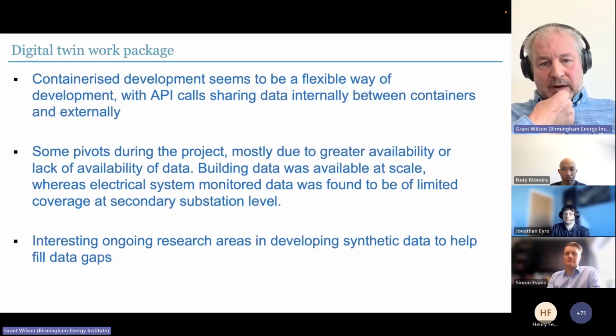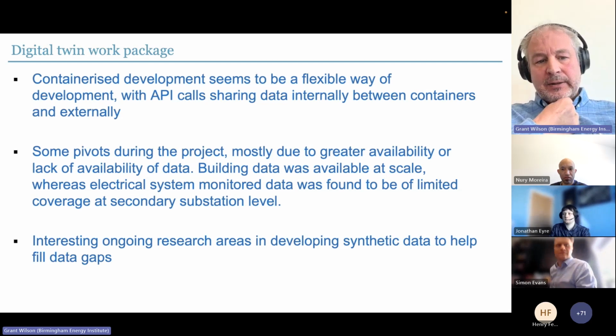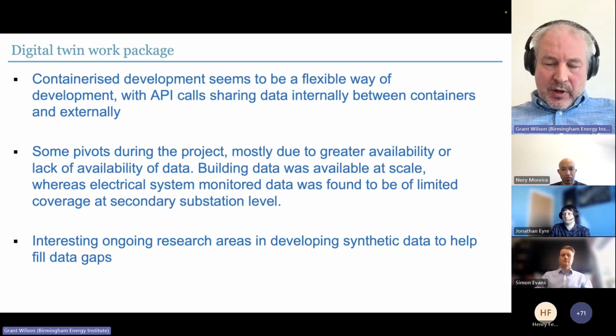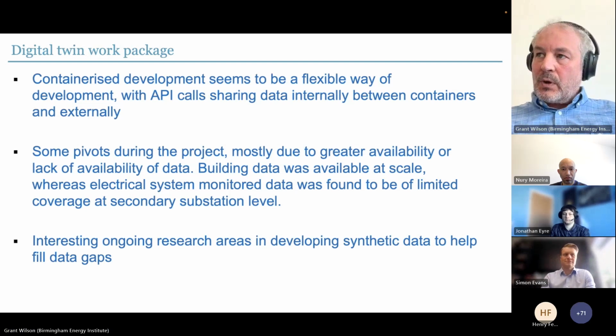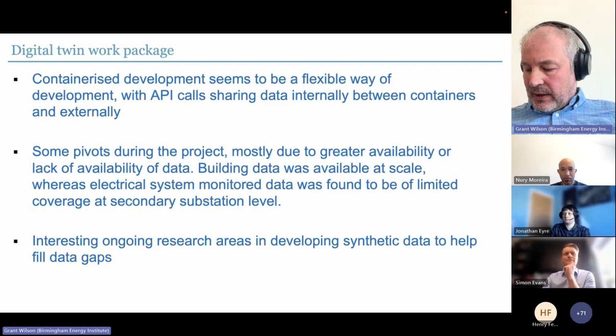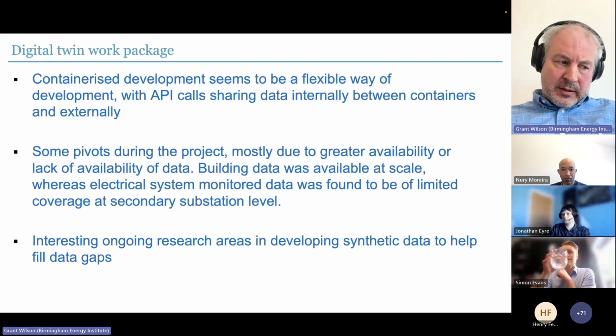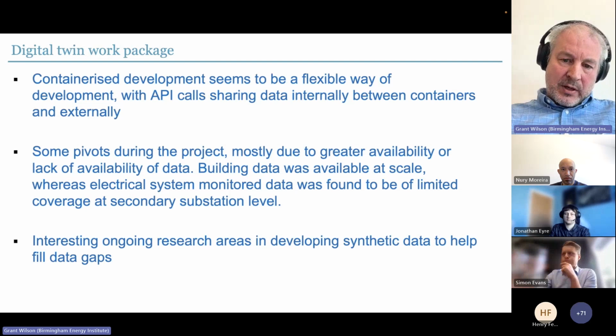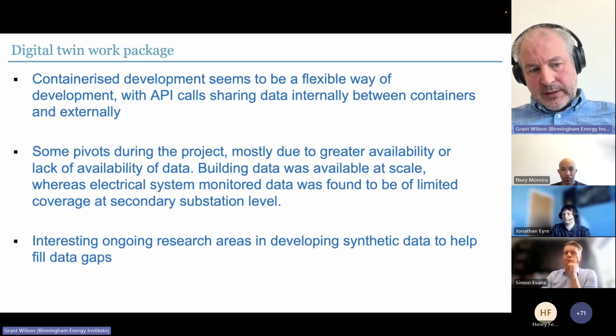The containerized development seems to be a flexible way of development, with API calls sharing data internally between containers and externally. We did have some pivots during the project, mostly due to greater availability or a lack of availability of data. So for example, building data was available at scale. We were originally looking at an area of East Birmingham, but decided to flex that up to the whole of West Midlands Combined Authority area.